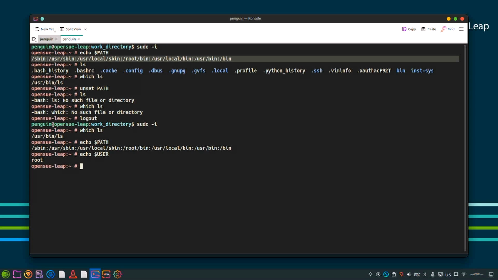From this variable, it can know what privileges and permissions you have. But not only this, it also relies on the ID, which for root is 0.